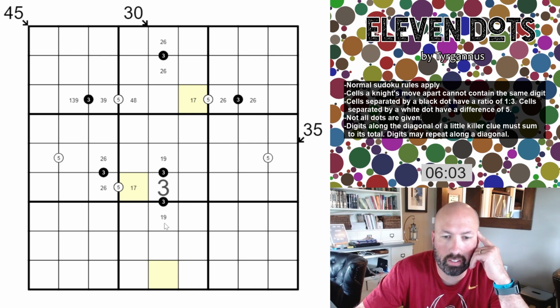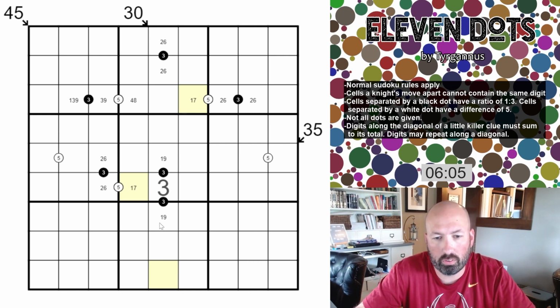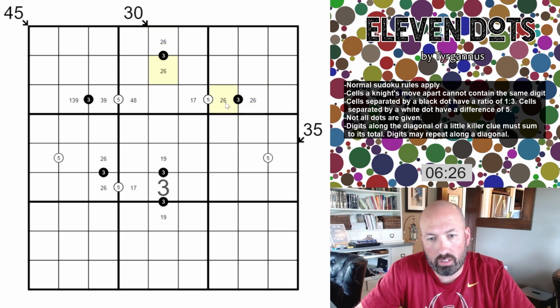Can they? Yeah, they can. They can both be 1. This would be a 1 down here. If they're both 7s, then it has to be down here. They could both be 1s, and this could be a 1. If they're both 7s, the 7 is down here. Okay. 2 6s here. Right, so these two have to be different.